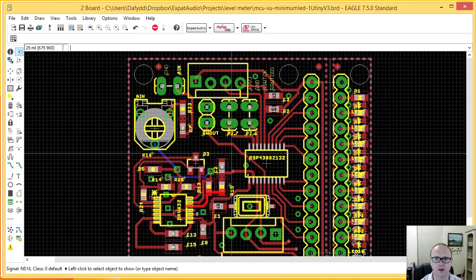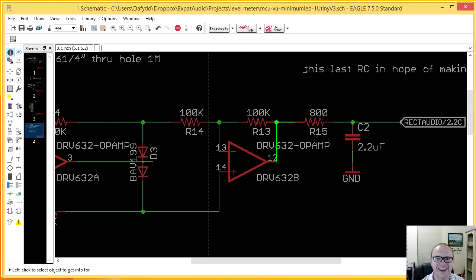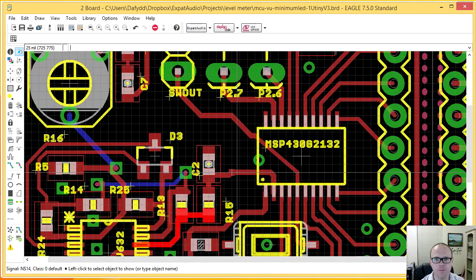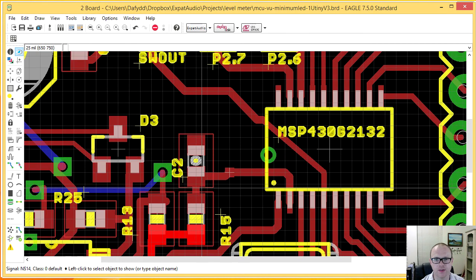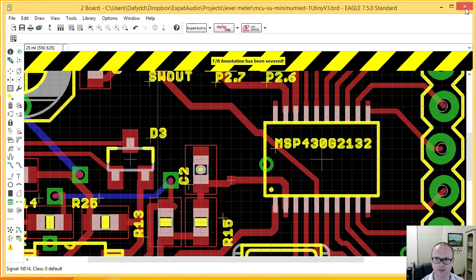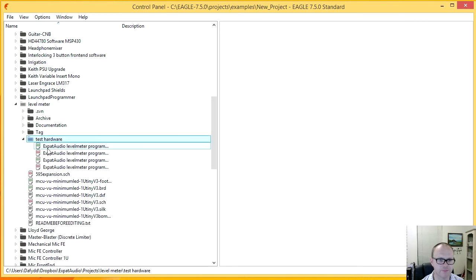Okay, so I'm so frustrated with that now. So you can see the signal here. This N14 is there, and then after that it comes across here and directly into the pin on the MSP430. So I have no access to that signal from underneath. Okay. So let's skip back to the schematic for the test hardware.